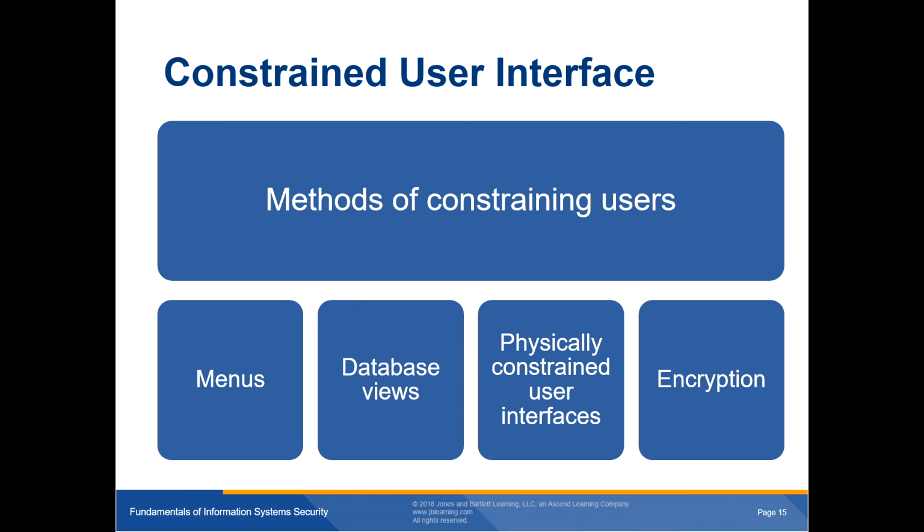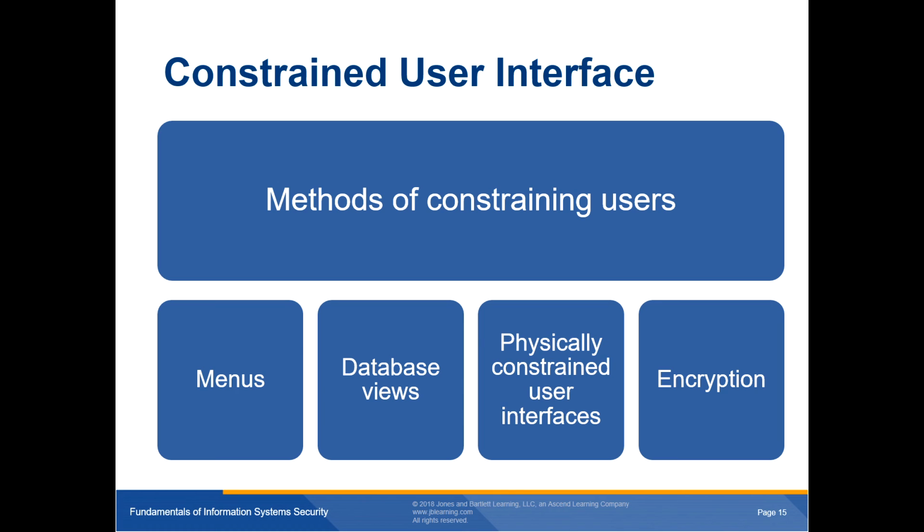Database views, or view-based access control, VBAC. This approach is often used with relational databases. The database system creates a view for each user that limits data he or she is able to see. Partitioning a database into slices is called multi-tenancy and allows different groups of users to access a database without being able to access each other's data.